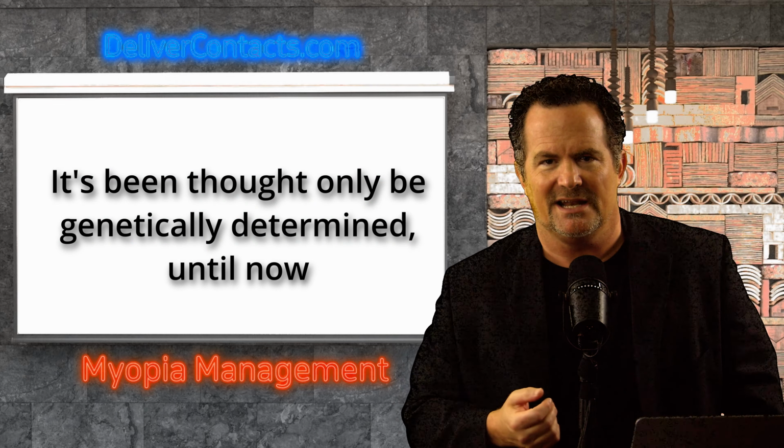So what myopia management is now: we look at this eye and we go, hey, we can do something about this. We can slow the progression of that eye. We can stop that actual length from increasing in size. Okay, that's what myopia management is all about. It's not about stopping the eye from growing. We don't know how to do that yet, but we can intervene and stop that axial length from growing, and therefore decrease the dioptric power, so that you won't need as high of a prescription, or your kid won't need as high of a prescription.